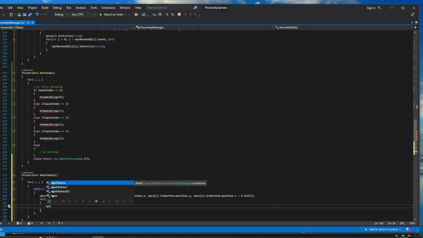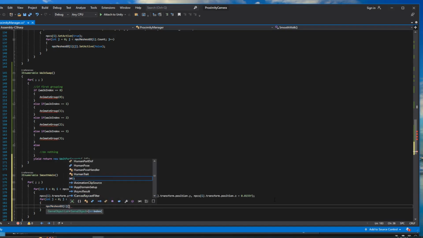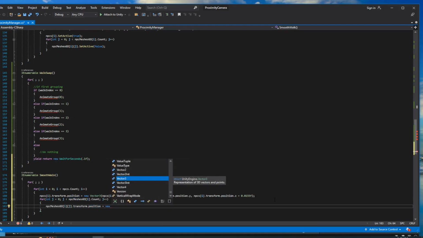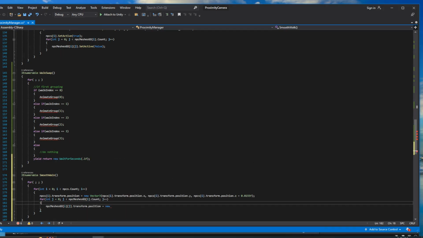All right, so NPC meshes game object indexed by the ith, jth, and I know some of you are starting to make those noises like, oh god, dot transform dot position gets new vector. So what we're doing here is we're transforming all of the game objects associated with this same NPC.